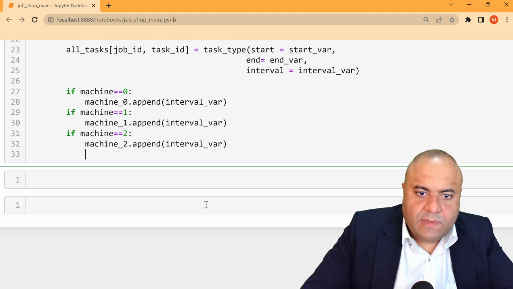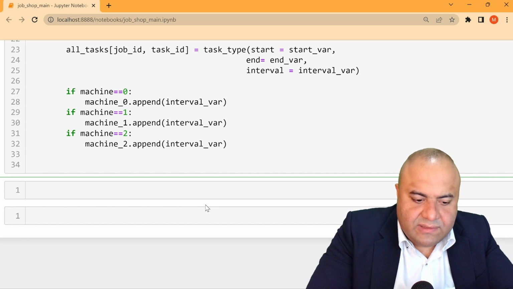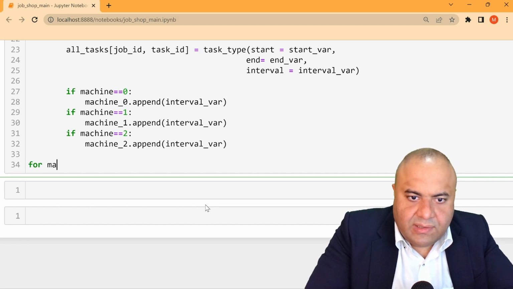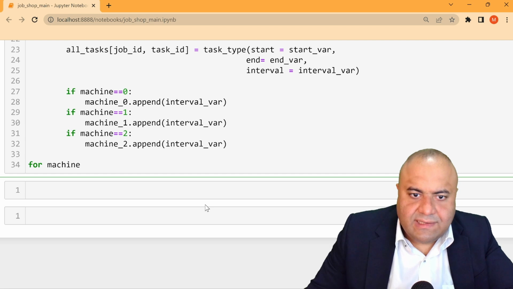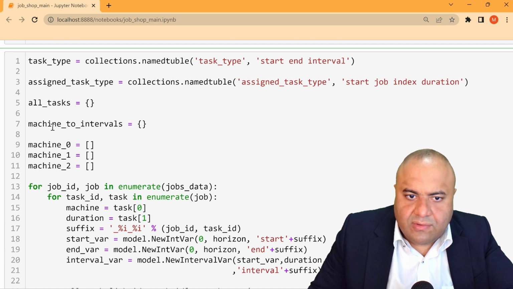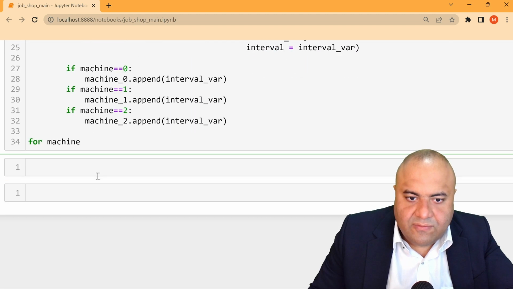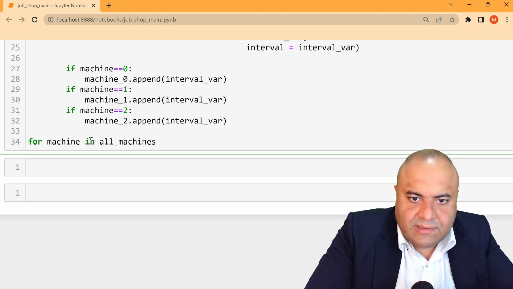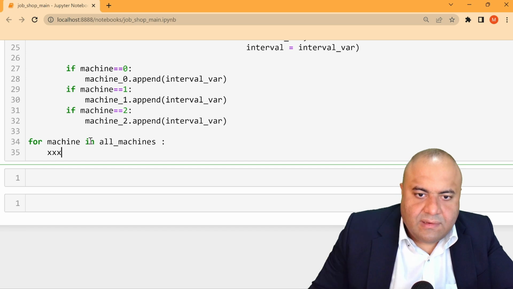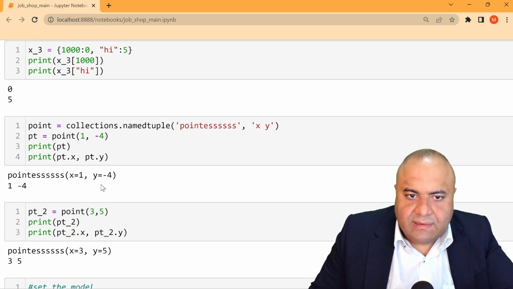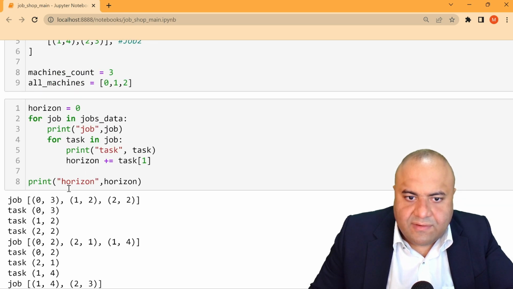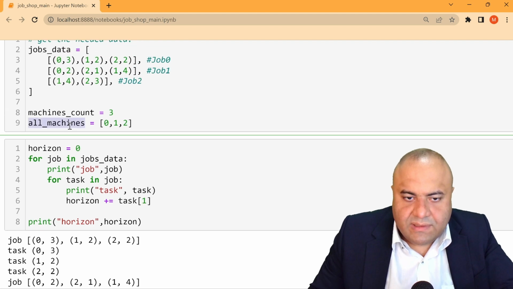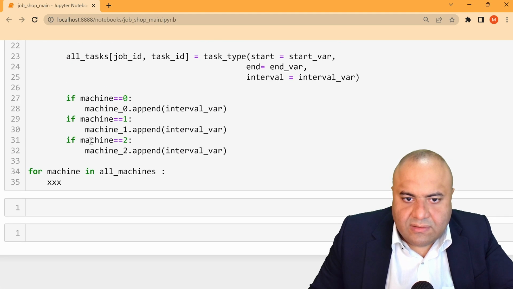Finally, we need to assign all of these into the machine intervals dictionary that we created before. So machine in all machines. Now all machines, again, we did before. We have it as 0, 1, 2, 3. So just use this.